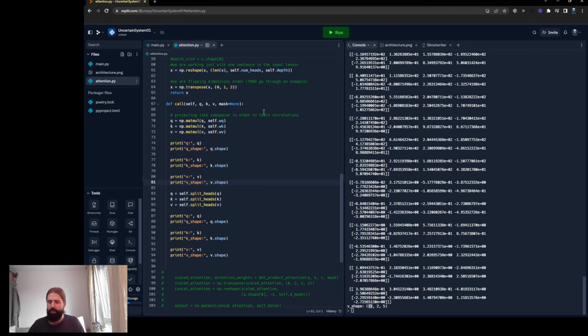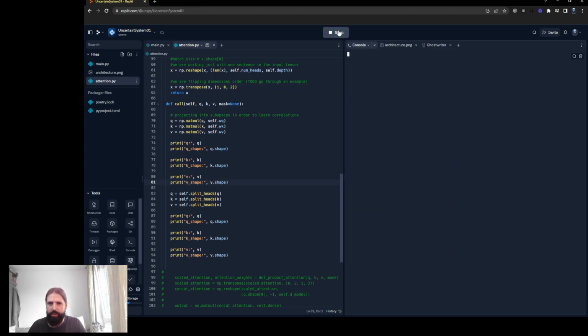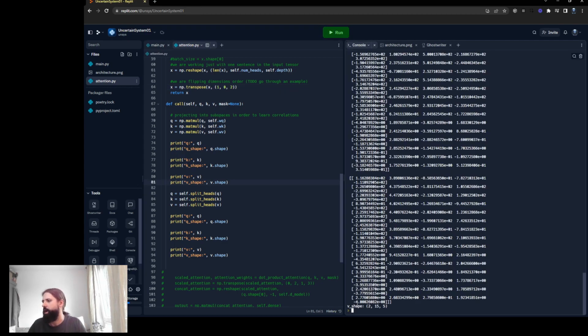Oh. So we want num heads here. So one, and we want this here. Sorry. Now that is correct. Yeah, now we have this. So we essentially have the 2 dimensions, the 2 heads in here. So for one head, we have the 15 words and 5 dimensions.